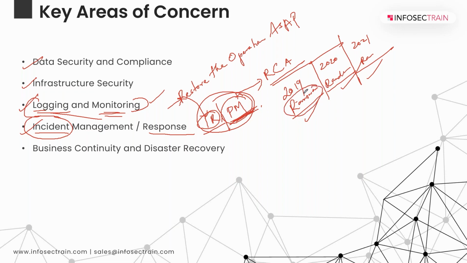Maybe because there was a malicious rule. Maybe because there was an insecure firewall. Maybe because there was an insecure patch, like there was a vulnerability there. So I want to identify the root cause of it and fix it. That is what we actually call problem management. All these things are very important to us. This is always a shared responsibility.